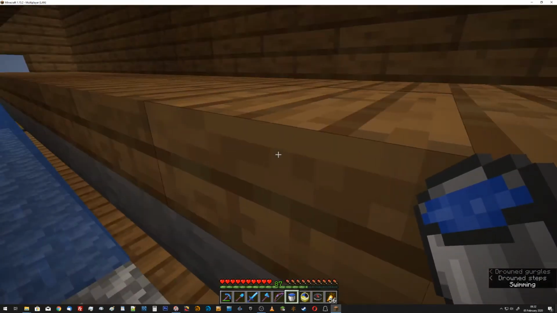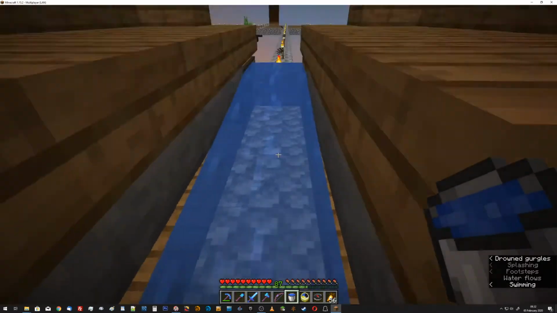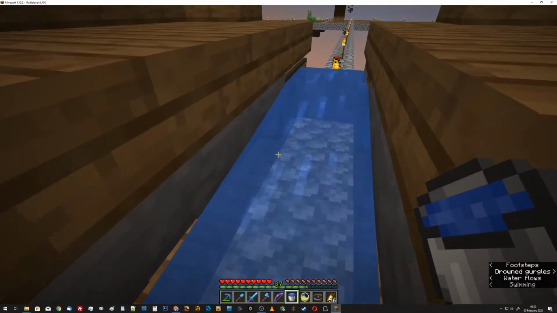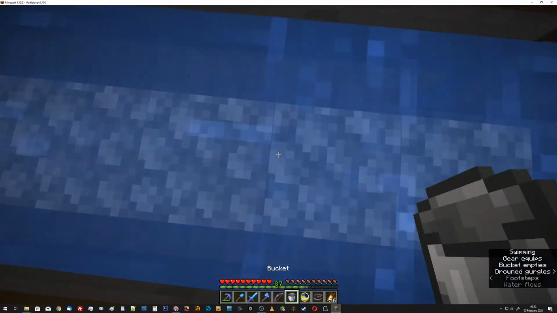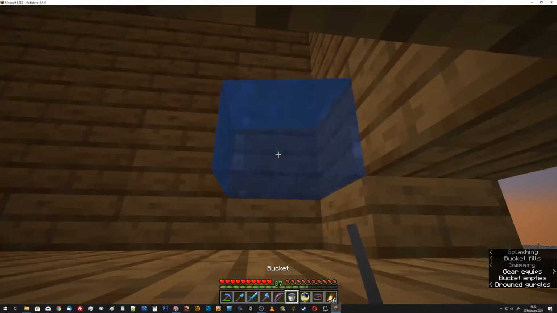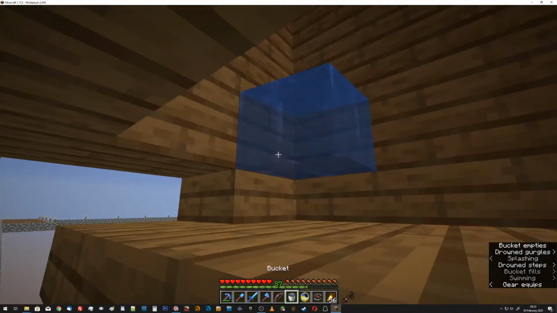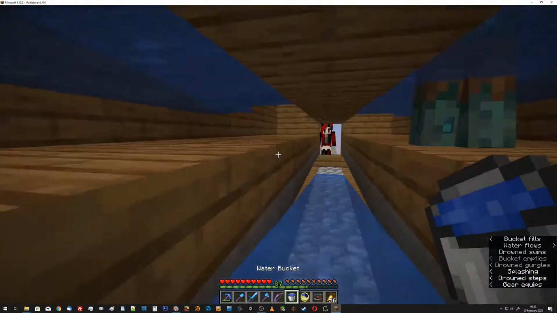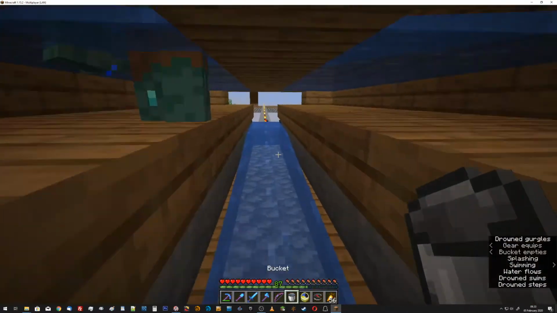Let me think. I need more water than I can get out of the way. I need more water than I have, so I need to make a source block here that I can use for the moment. Put water there. Put water there. Put water there.